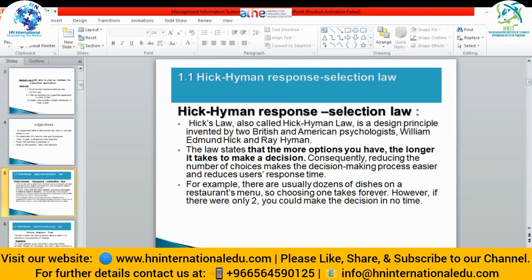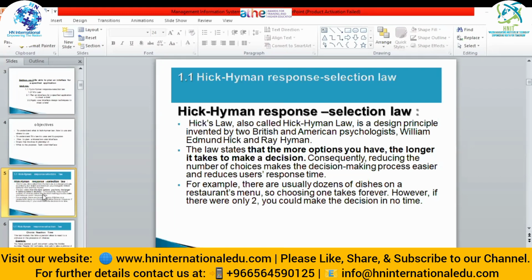In designing a UI, we use this law so that we know how to design our UI so that the user takes less time. It is a basic principle of designing a UI. HCI is all about how a user interacts with an interface. So the basic principle of designing a UI is to let your user interact with your interface, so that the user takes less time to join back with your website.